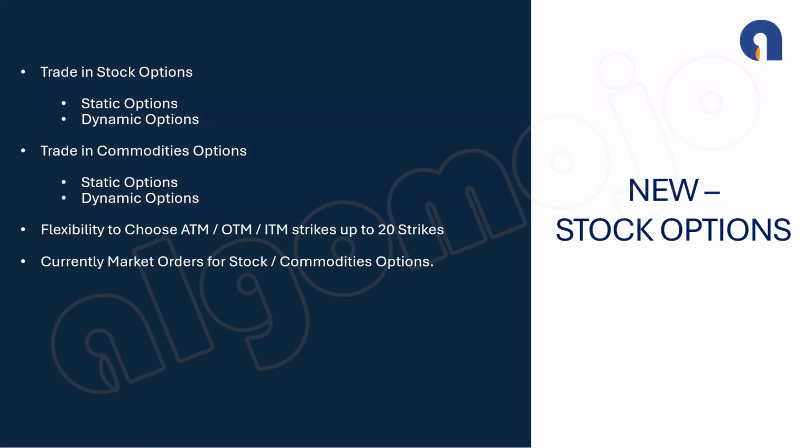Currently, market orders are getting placed for stock and commodities options. Now, there are brokers who do not support market orders for stock or commodities, but they do offer us a facility to send the orders as a limit market order. So that is what we have deployed in our platform. At the time of signal, we send the order as a limit market order, which is acceptable to most of the brokers and by the exchange also.